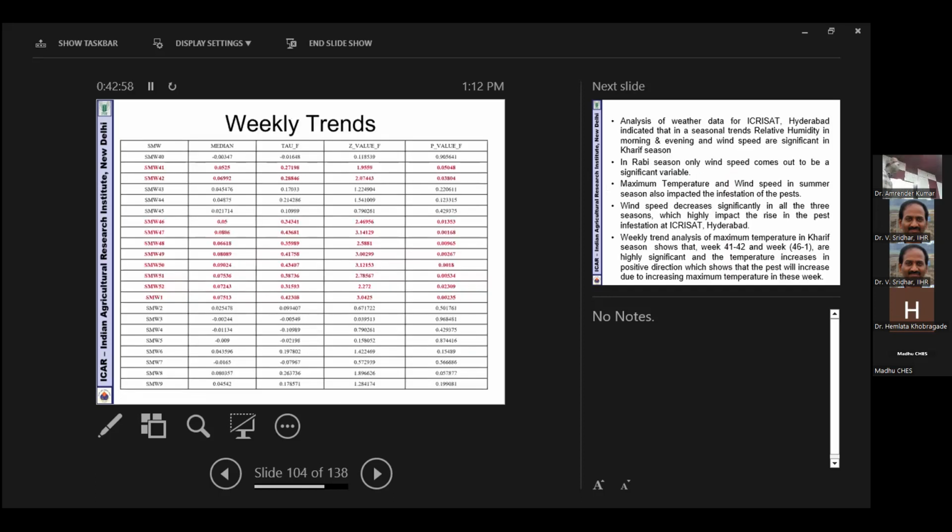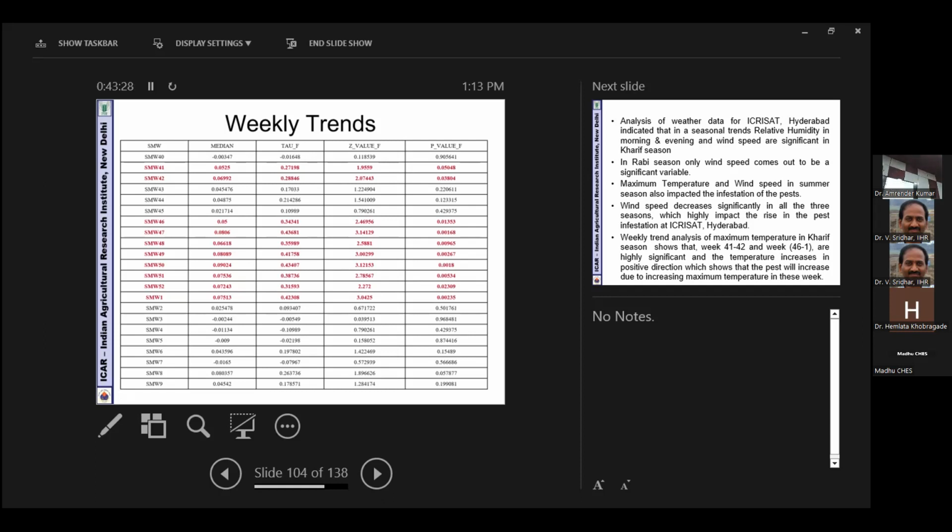Now it comes to the weekly data. You will get surprised. These are the weekly data, and these are my Rabi season weeks, 40, 41, 42, 46, 47, 48, which are the winter time. This data is for Hyderabad. Now see my red color; it means these are the winter season.